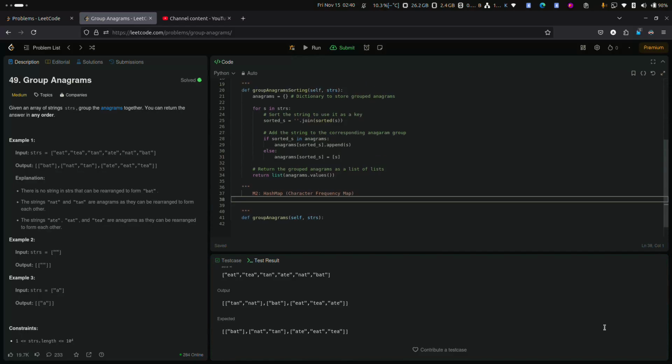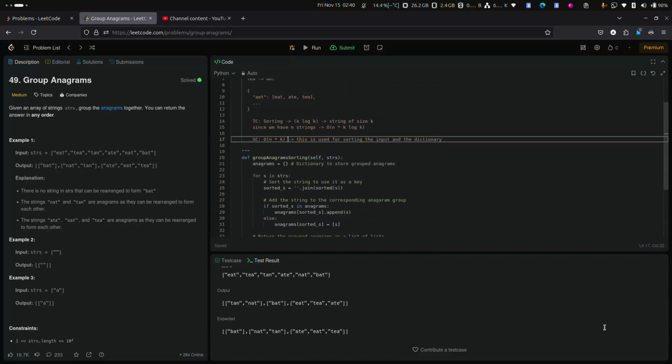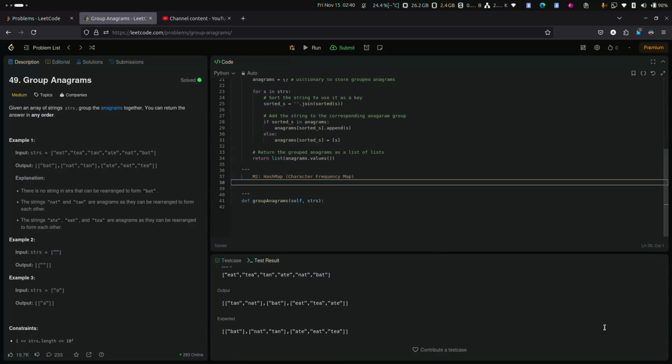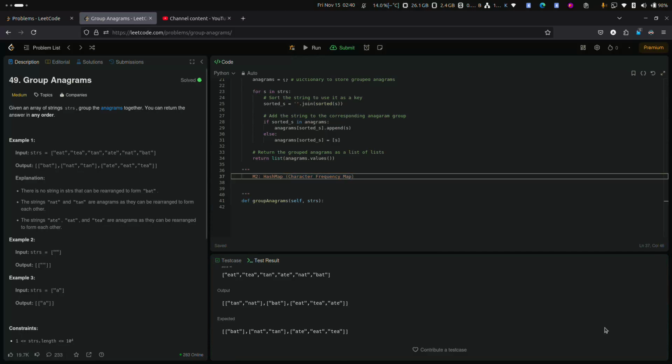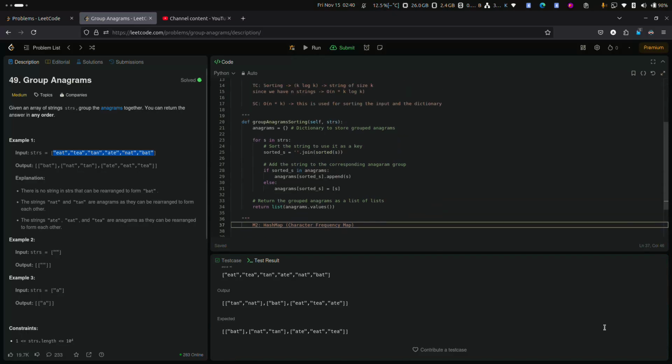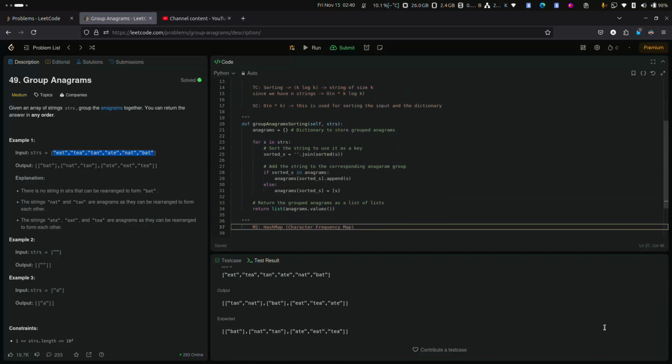There was still a factor of O of n, and we want to avoid that. We can reduce the frequency map size using the character frequency map, because max it will go to 26. So it is n into 26, sorry, 26 plus n times.